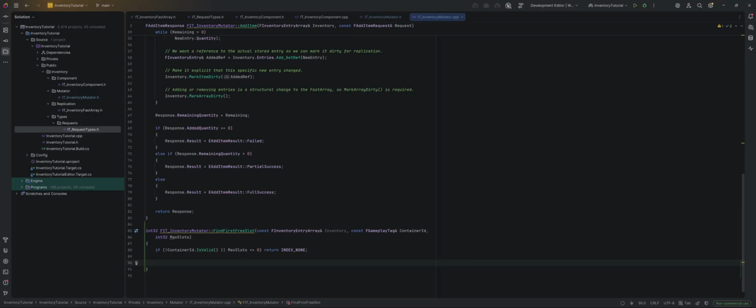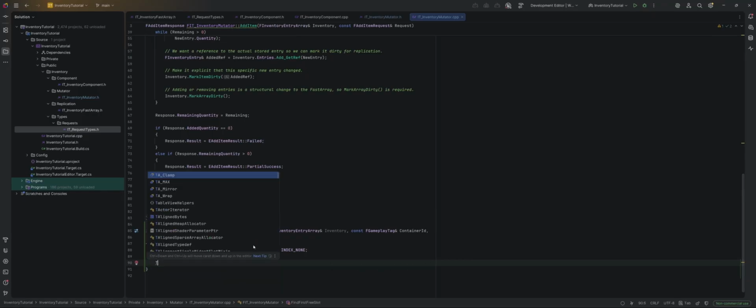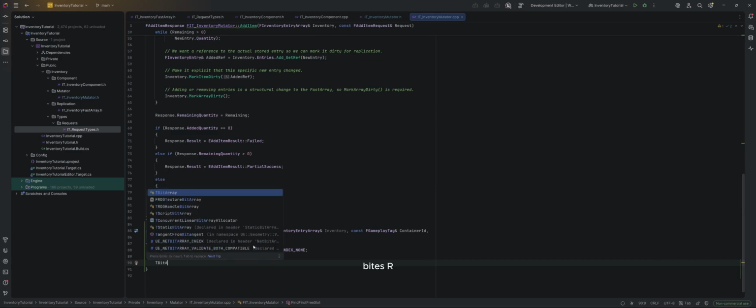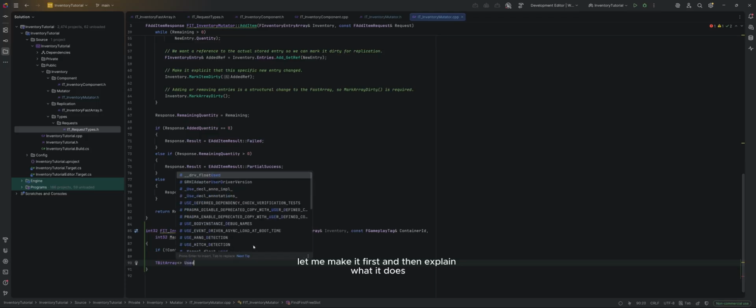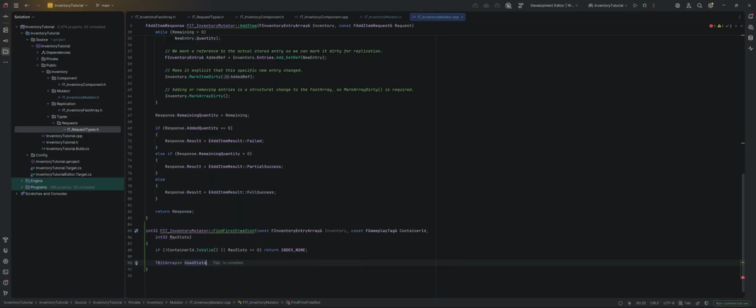Great. Now I'm going to create a TArray of bool, called use slots, sized to max slot, all false. Let me make it first and then explain what it does. Let me grab a little comment that I have here.